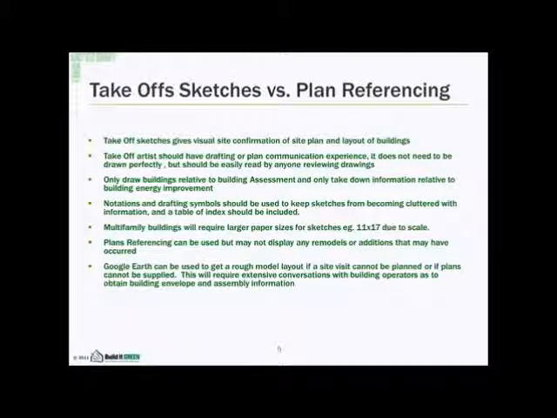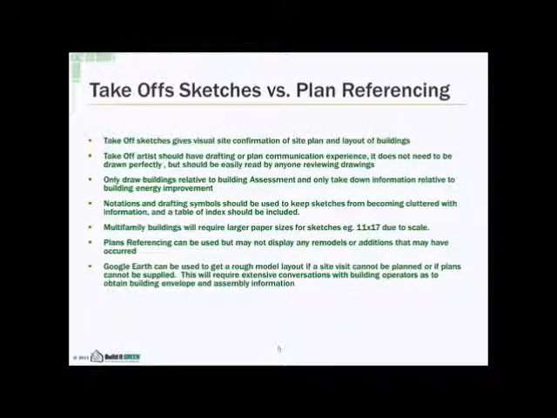The takeoff artist should have some really good plan communication skills. Like I said, it doesn't need to be drawn perfectly, but it should represent the shape of the building, and there should be call-outs that are easy to read. You only want to draw things that are relevant to the building assessment.